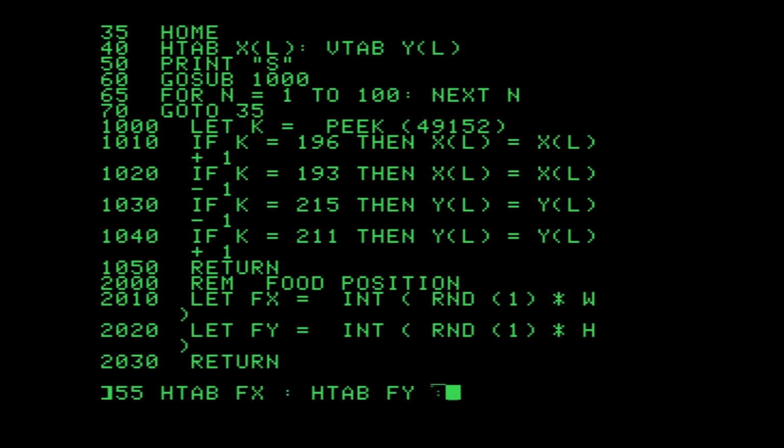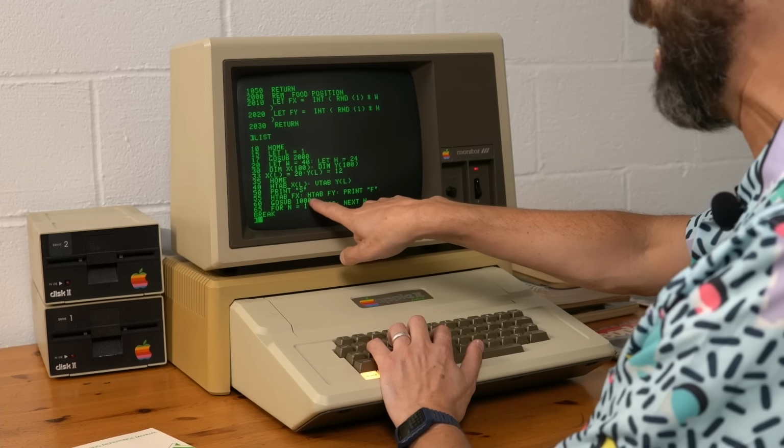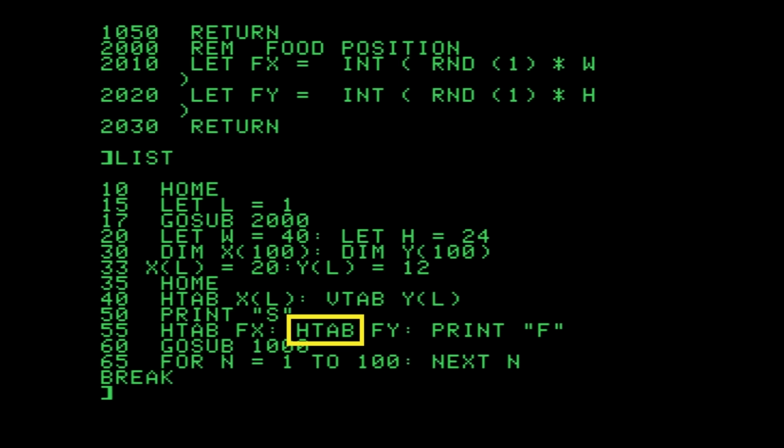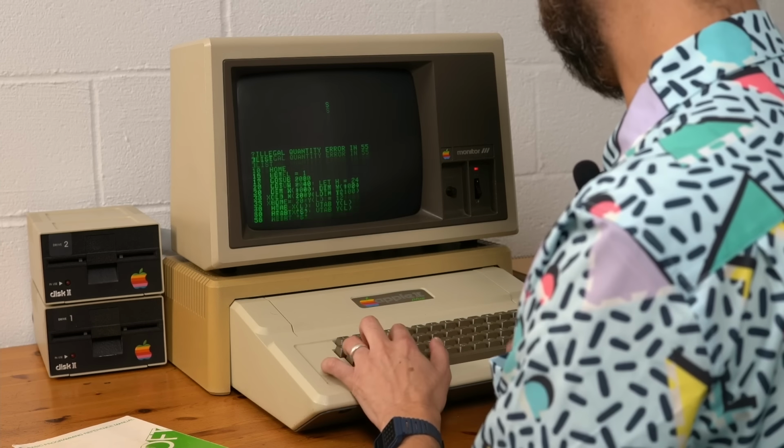Oh boy, something crazy is going on here. Oh, look at that. HTAB FY. That's a mistake. You probably noticed that. I did not. VTAB. Illegal quantity error in 55.